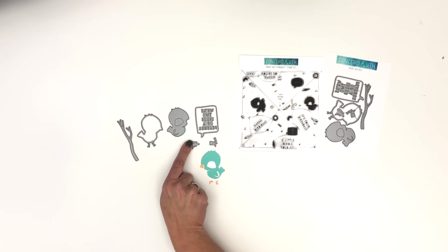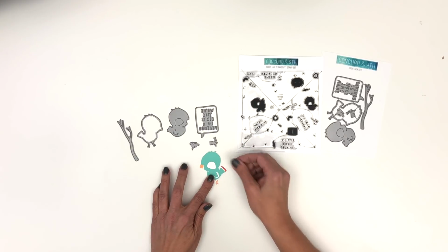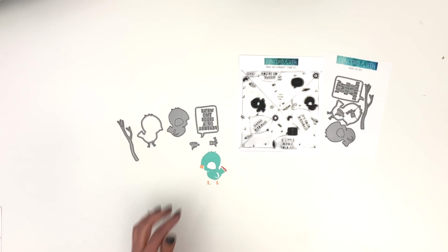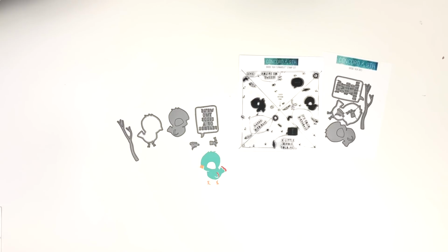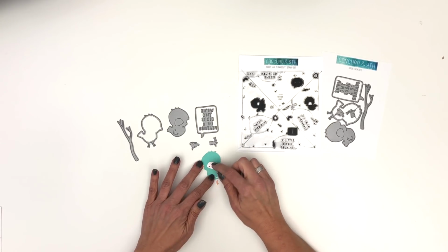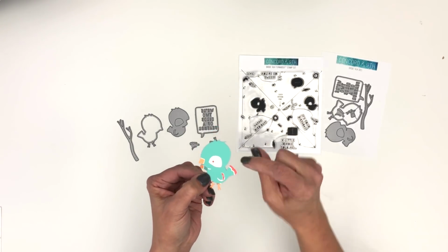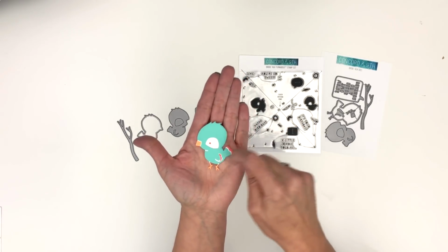And then this little piece are like the little tips of his feather and the eye. Okay, so you will take these little, this is hard to do when it's not glued down, but that's like the little end to the feather. There's a little highlight feather on this piece, or his wing, I guess. Okay, and then you have the eye. Okay, so when it's all glued together and looking nice, he looks like this. So that's why you want to start out with your white base, so that he's got a white open area for his eye, and then he still has little white highlights everywhere.